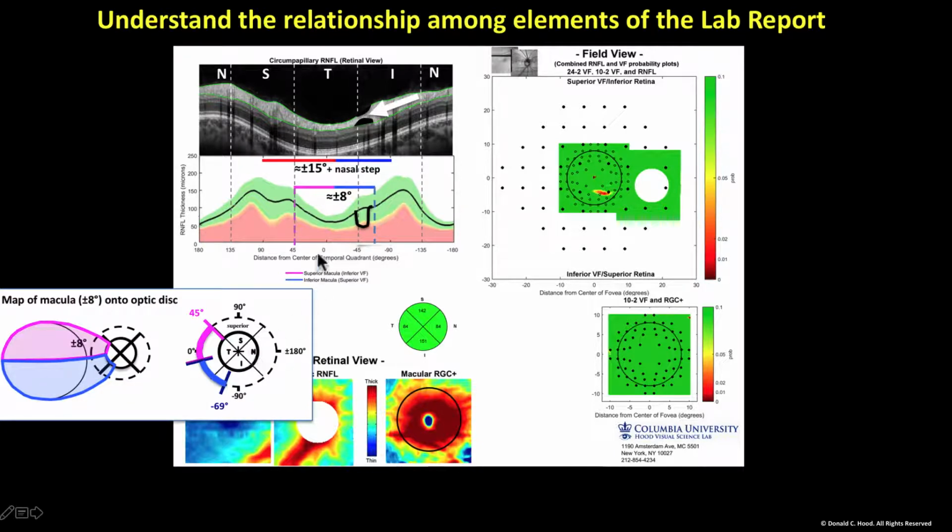Now, just to remind you, this is the model of the macula. So we can put the model of the macula on. This defect here is right there on the model, and it should be right there in the model. So you see everything fits. These are different measurements. This is a circle around the disc, and it's retinal nerve fiber layer. This is ganglion cells, and it's in the center of the retina. So if these two things agree, different scans, different analysis, then you're pretty confident you've got real damage.